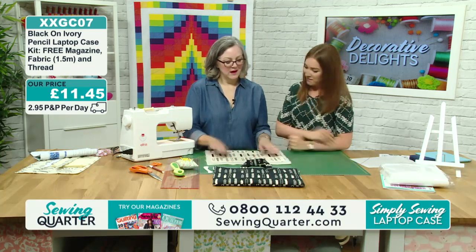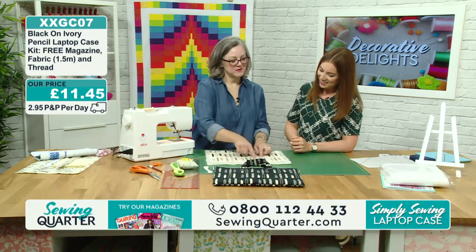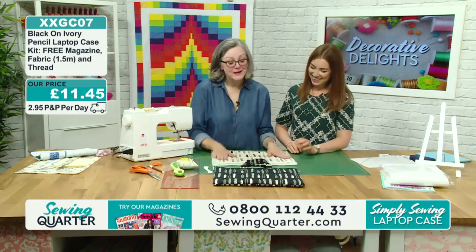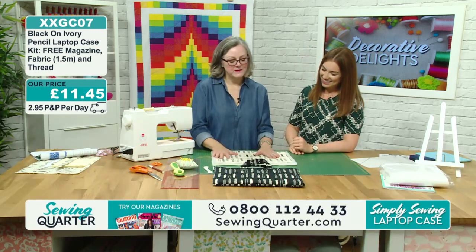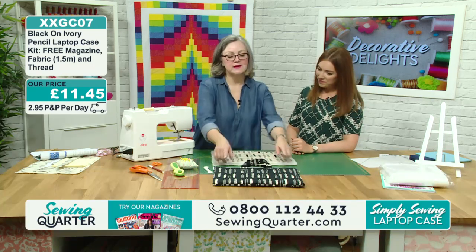I like this one as well because you've got the white you can actually write on if you want to do a little swirly line, little cars. It's just little things that go through your head when you're designing. Anyway, I've made this to fit an Apple iPad-y sort of one, so it's slightly smaller than this.